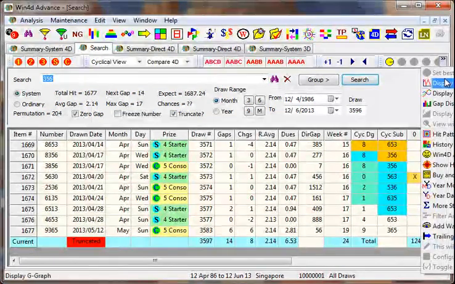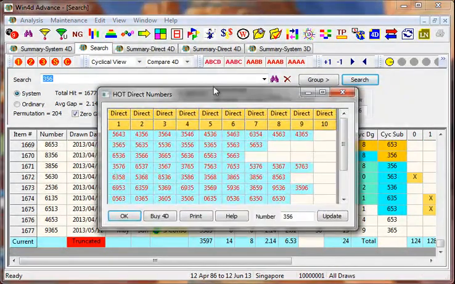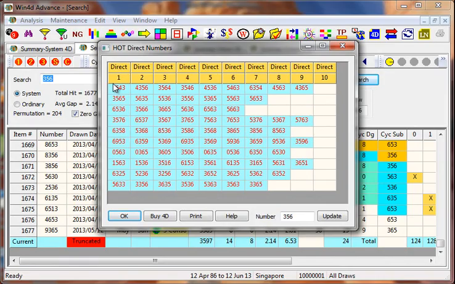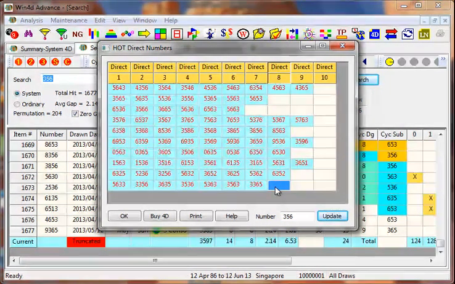Once you come into here, then you go into the hot direct, and then you go 1, 2, 3, 4, 5, 6, 7, 8, 9, 10. 10 sets are all here. That's the way to go. So capture this, take a close look at this direct number. I want to tell you, they are important, because 356 is also one of the very important threes. Once it didn't appear in the month of May, very good chance, 99% chances that it appears in this coming month, which is the month of June.